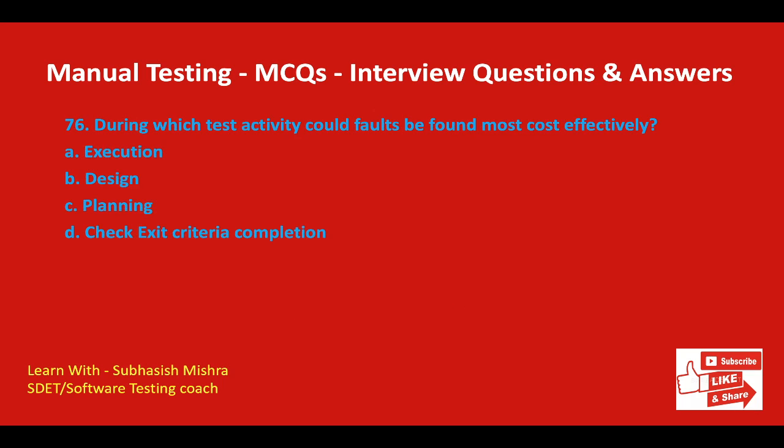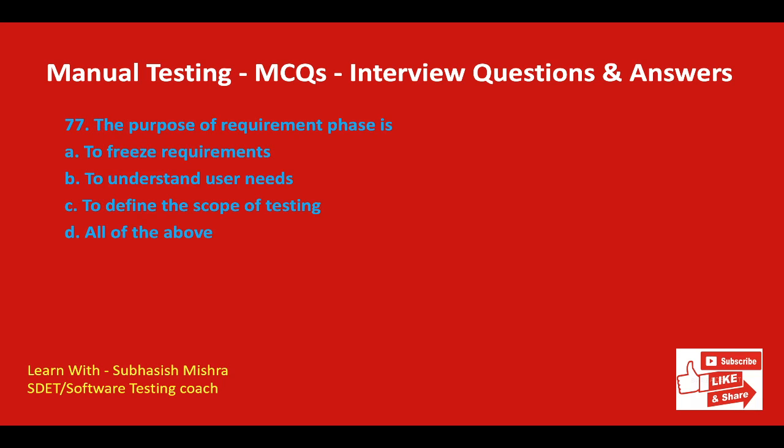During which test activity could faults be found most cost effectively? So the options are execution, design, planning, check exit criteria, completion. So the answer is planning here. Okay, let's move to the next. The purpose of requirement phase is to freeze requirements, to understand user needs, to define the scope of testing, all of the above. So all these things can help here. So the answer is all of the above.